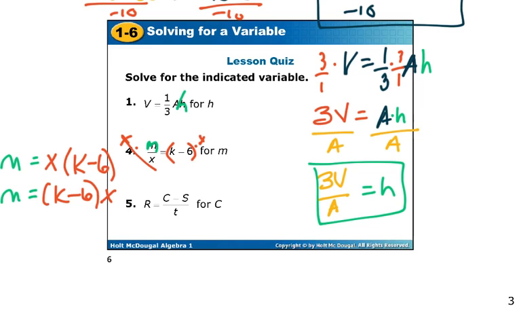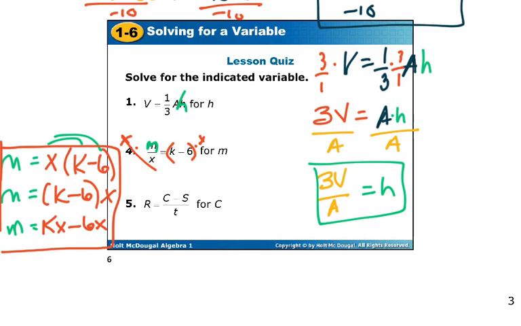And then the last piece is that technically this x is being distributed into all of these pieces. So you could instead have an m equal to kx minus 6x if you distributed it in. So all of those happen to be a perfectly fine example of the answer. I probably would just pick that first one because I don't like to make things longer if they don't need to be. Alright, then the last one is going to be solving for c.